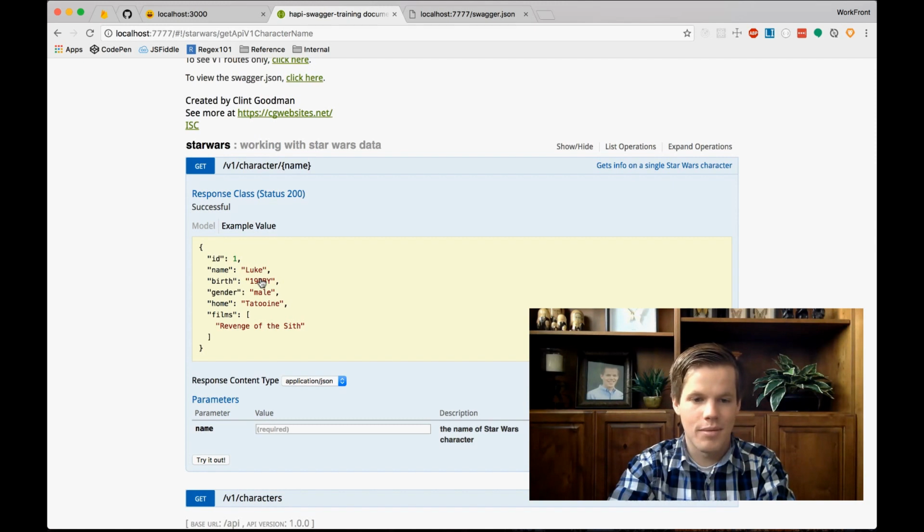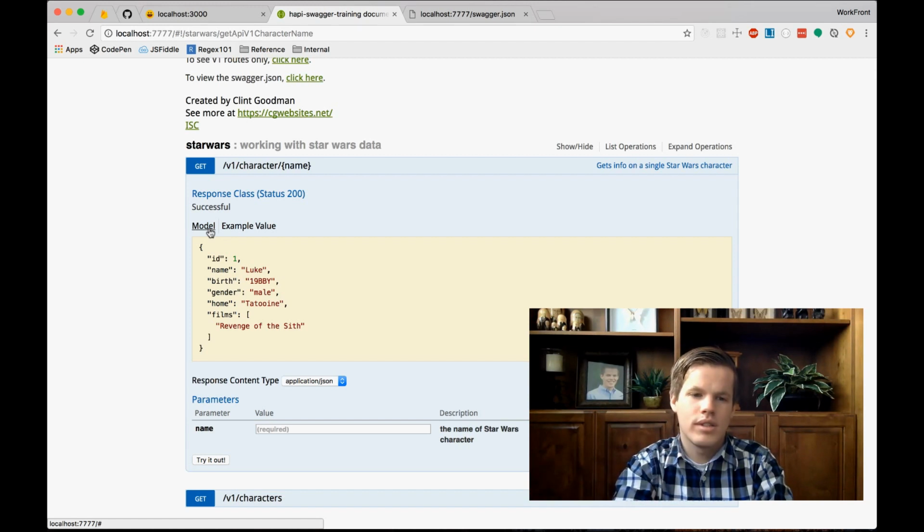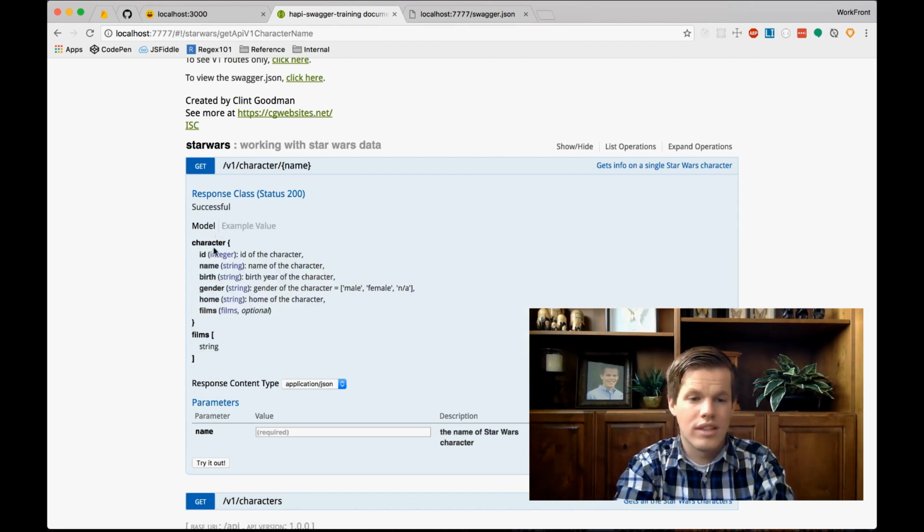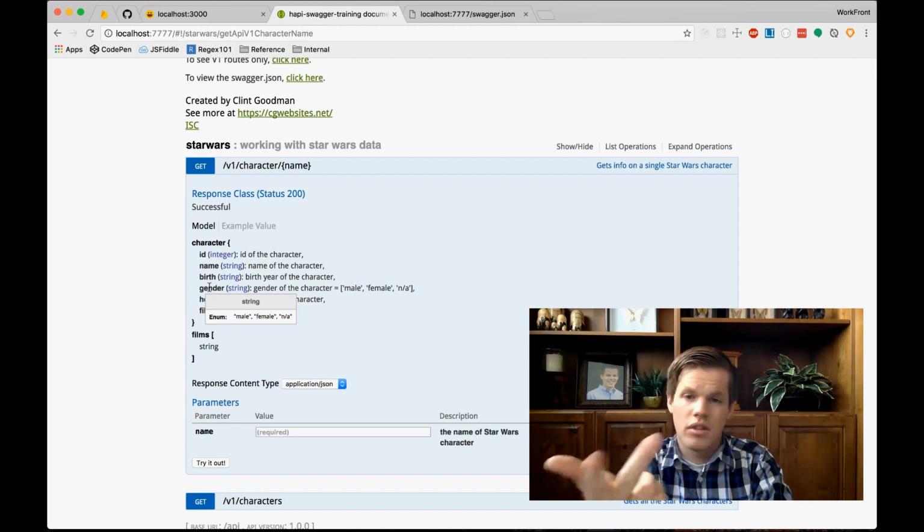So this is what is just so exciting about Swagger. Without even ever having to run this endpoint, I already know what it's going to return. Here's an example response. And this was just built off of our joy objects that we created earlier. It could have an ID of 1, a name that kind of looks like Luke, or something like that. And this is a sample response. If we wanted just to find out the types that are going to return, we can just go to the model, and it's going to say that it is returning an object where the ID is an integer, and here's what the ID means. Here's the name, here's the birth, gender. Look, it'll even tell us it's going to be male, female, or not applicable.